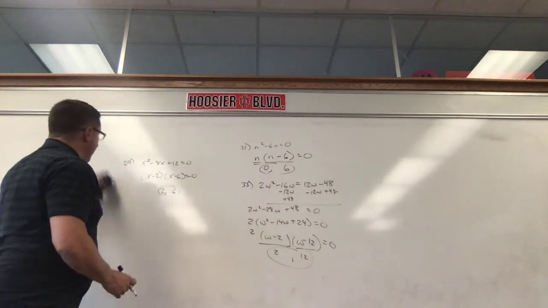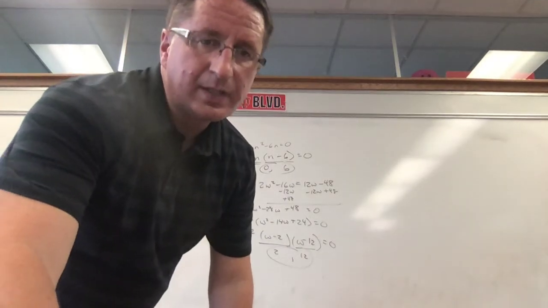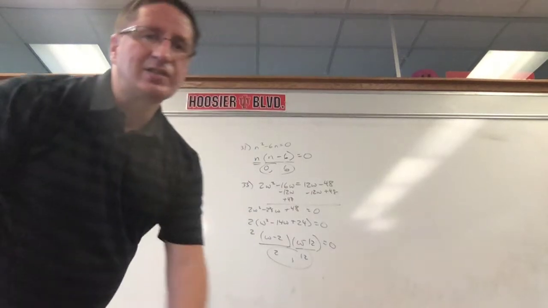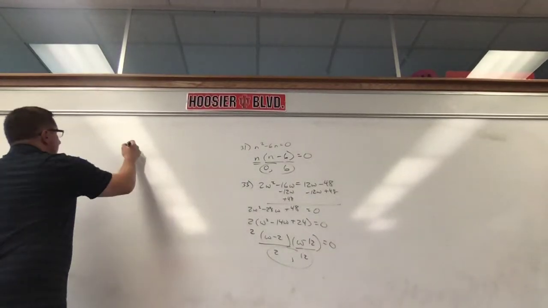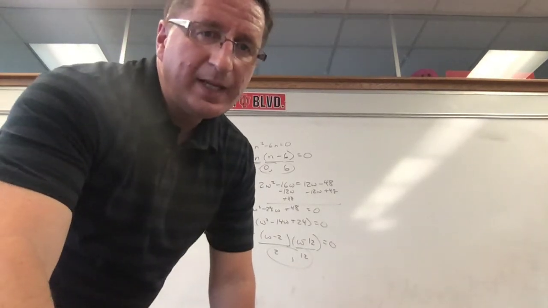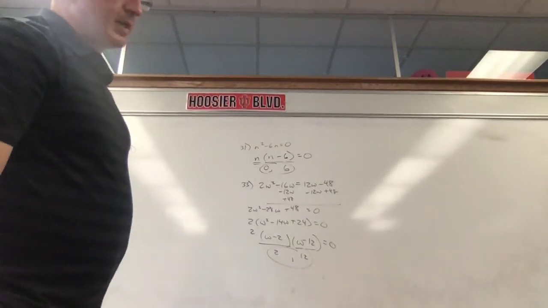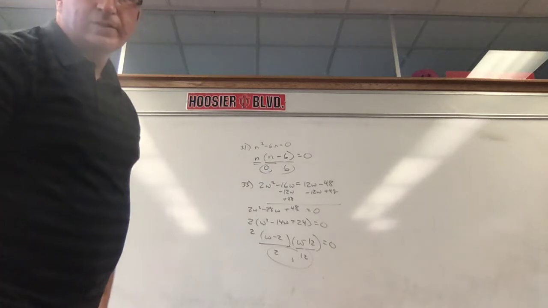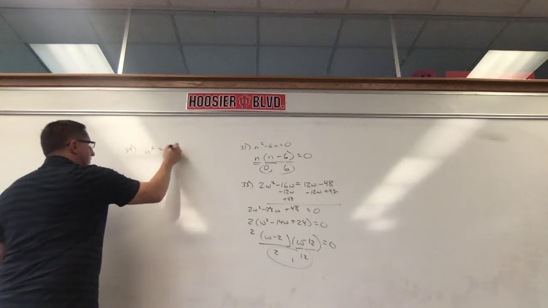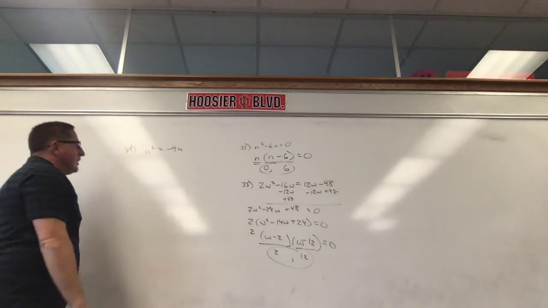Okay? All right. So next one, that was 33. Let's look at question number 39. Now they say solve it any method that you want. So basically it boils down to, as of right now, if they give us something that has more than one variable, then we're going to have to factor it. If they just give us one variable, we're going to square root it. So we have u squared equals negative 9u. Well, we have 2 variables, two u's, so we're going to have to factor this thing.